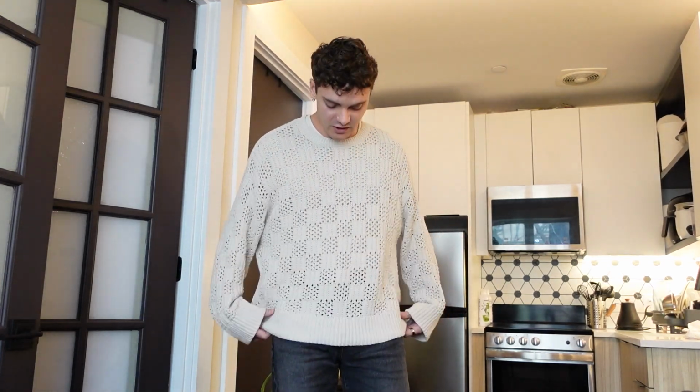Let's stand up and show you the whole fit. The other reason I love this one is that it hits not too low down on the waist. A lot of modern sweaters hit like right here, which I think is terrible. This one's not up on my belt. It's a little bit lower than that, but it's tasteful and it matches the length of the sleeves. But you can see I just throw it on and it looks amazing right away. I can roll the sleeves up, still looks good. Just super versatile, the kind of thing I can throw in a bag whenever if it gets cooler or warmer during the day and modify the outfit on the fly.